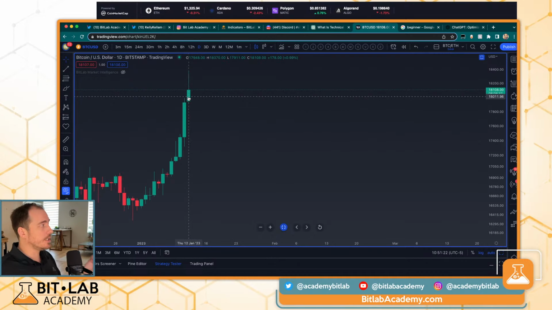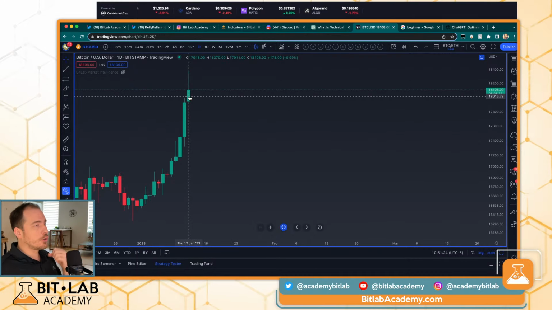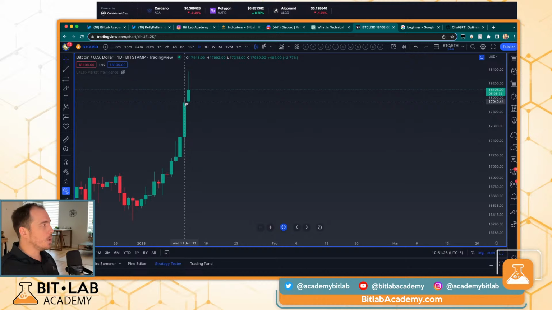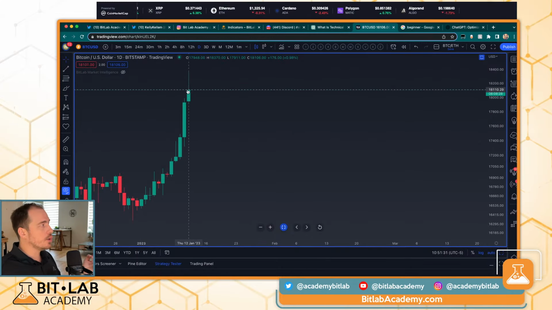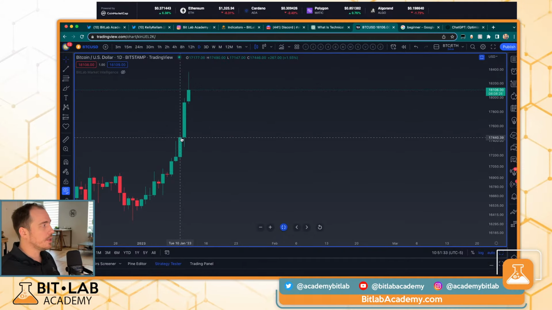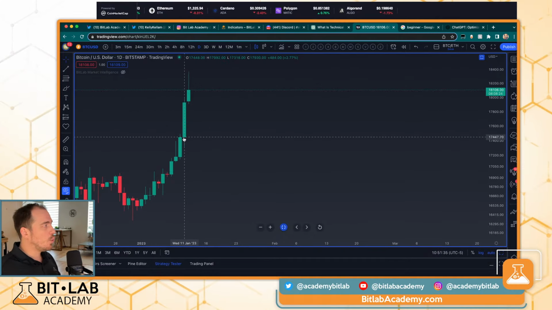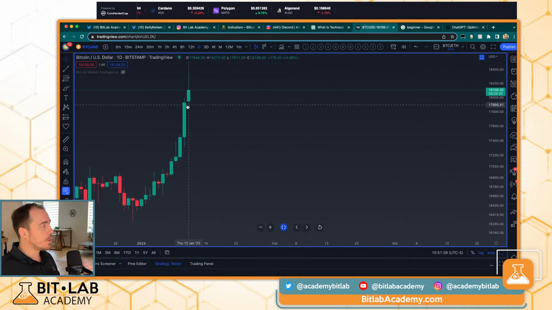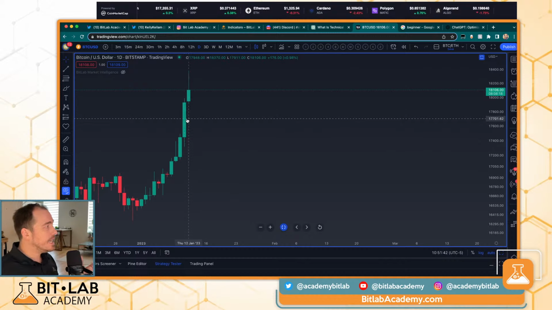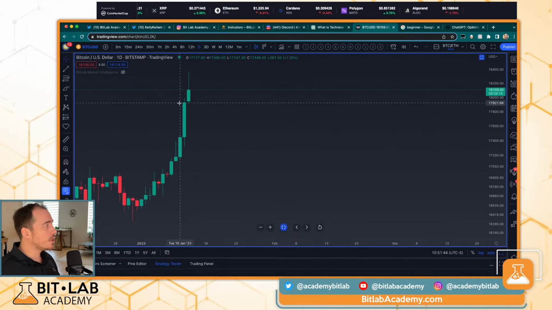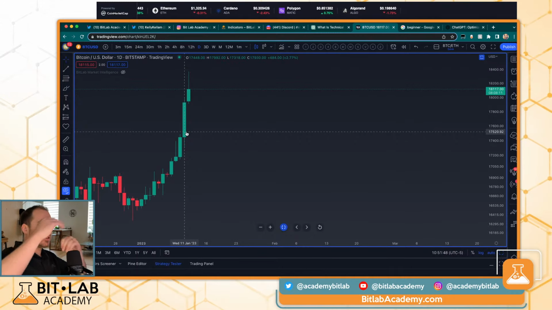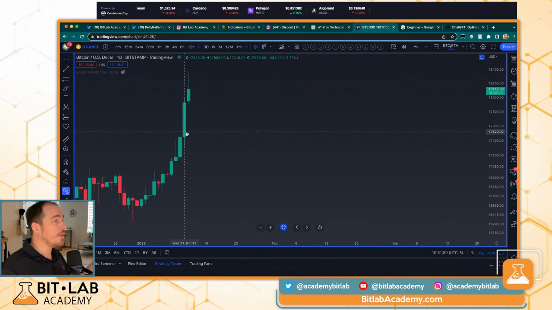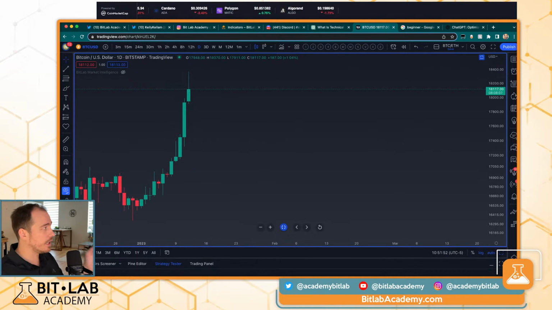So this candlestick is just a traditional candlestick representing where it opened. Right now it still hadn't closed. So in this case, it opened here and it closed here. And these wicks, these shadows above and below the candle body, these small sticks, represent how far the price action did go within this block. In this case, it went up to here and then came back and closed here. So you can see the entire distance that the price action traveled on this chart within that allotted time that you have selected.